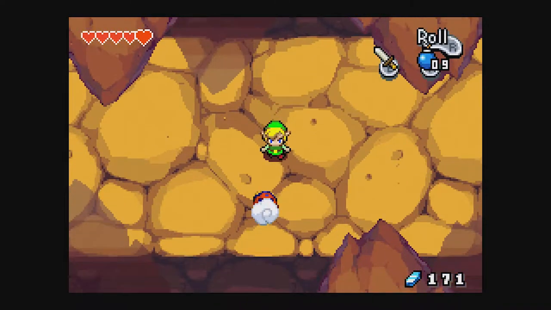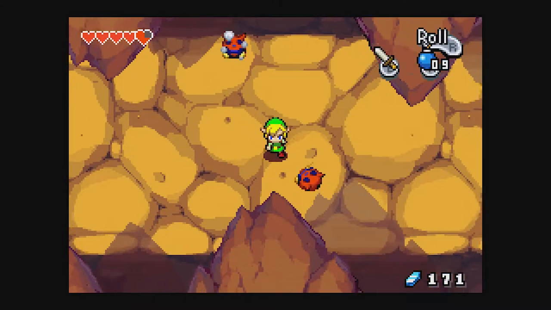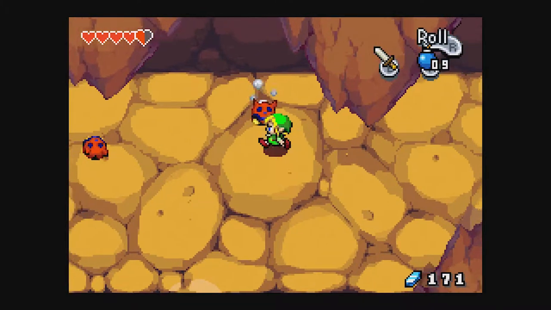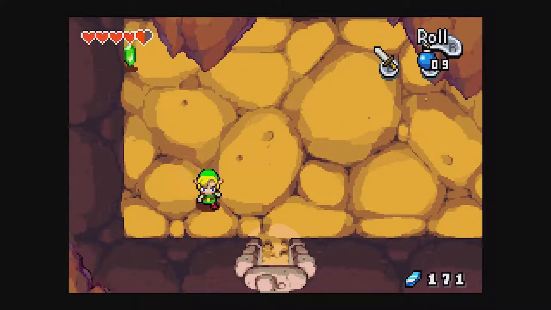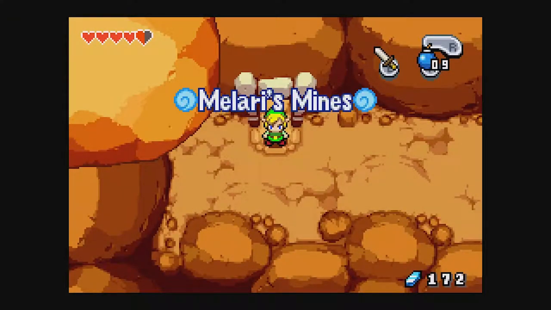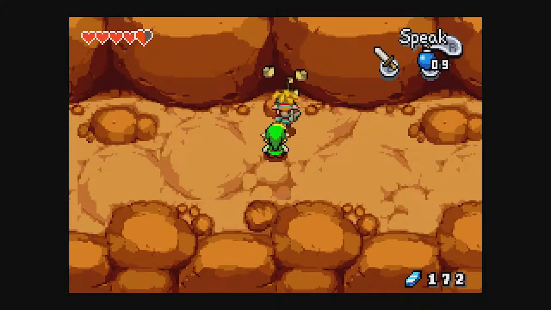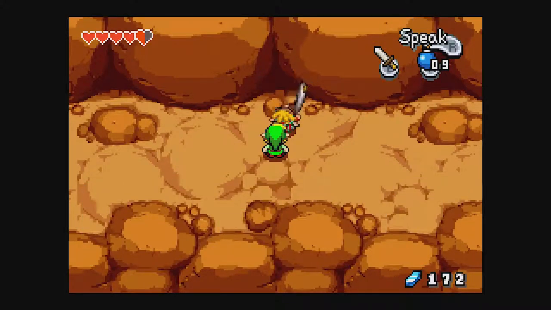Thankfully it's not raining anymore. A few bad guys on these paths. Just gonna take care of them all. It's good practice. Malari's Mines. Ah, Malari, that's who we needed to find to repair the blade. Looks like we got some Picori miners here. Ting-along, ting-along, ting-along for iron. They're sing-songy.